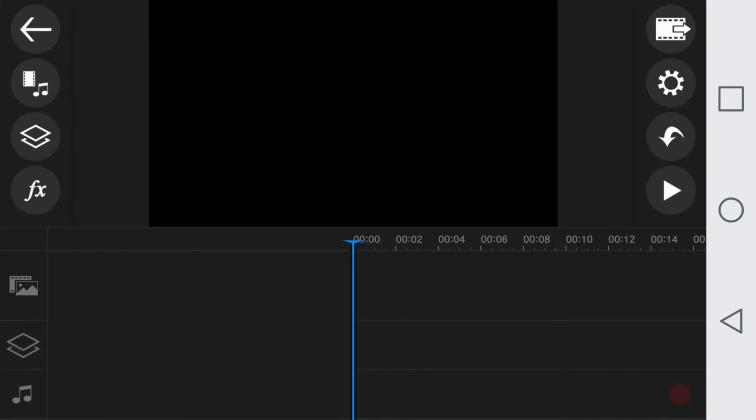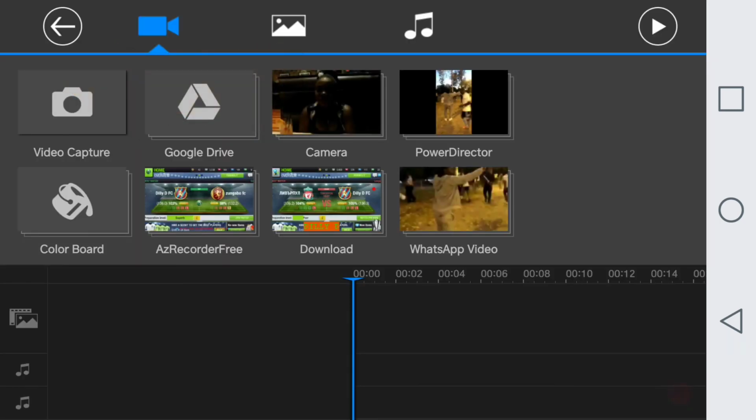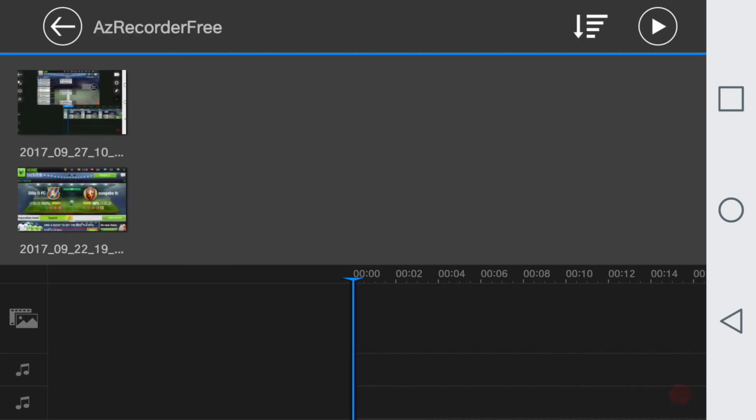So in this video guys, I'll be showing you how to edit your top 11 videos once you have recorded them. So once you are ready to start editing, all you got to do is come here and click right there, and our video is saved on AZ screen recorder. Of course, the app itself, as you can see here, says AZ recorder free. This is where our video is going to be at, and we are looking to edit this video right here.